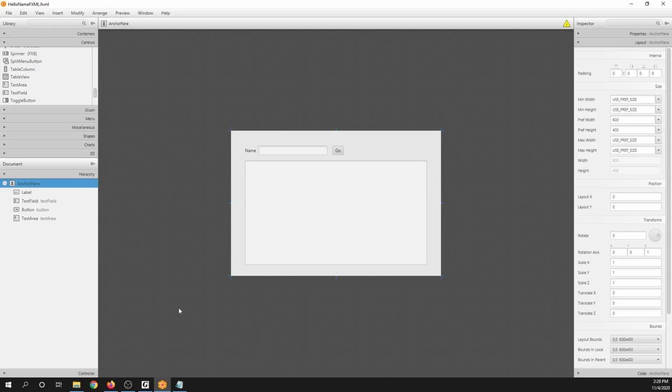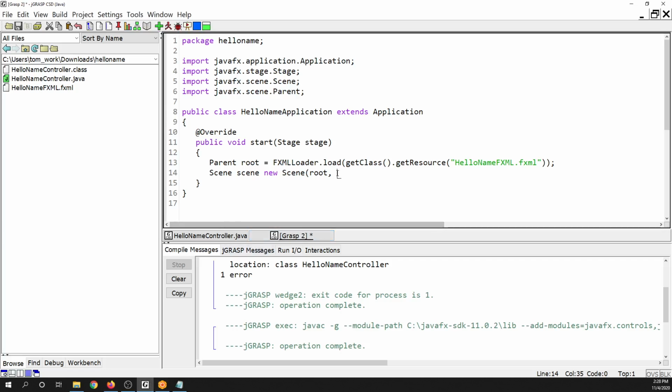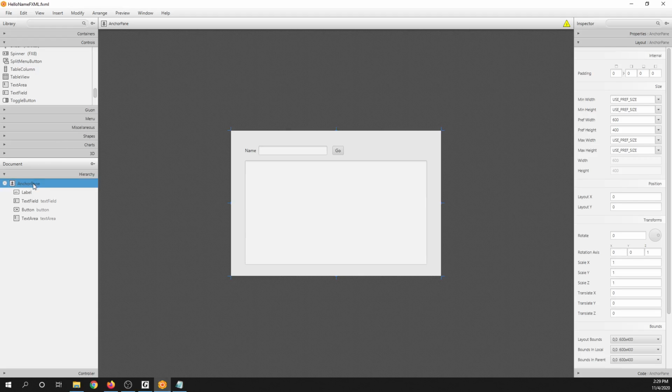So that's one of the things you want to do, is make sure that that matches what you have in Scene Builder. So 600, 400. Otherwise, it's not going to look right when you open it. It should still open, it's just that you'll have to resize the window and it won't look right. So you want to make the width and the height match exactly what is in your root component under Scene Builder, in the layout panel of the inspector panel.